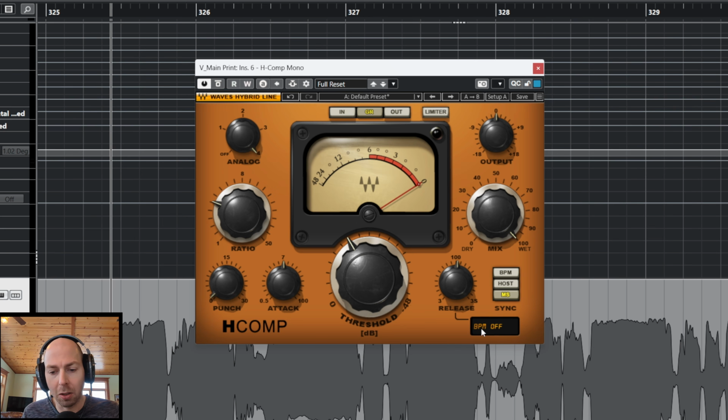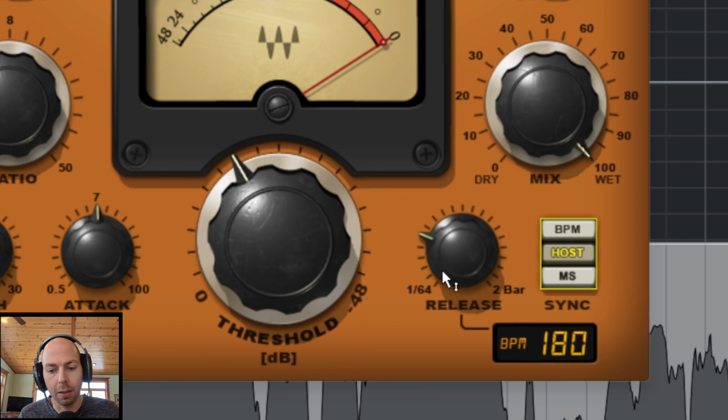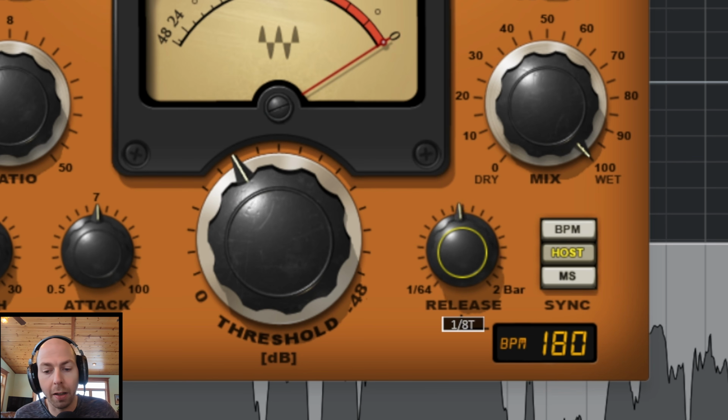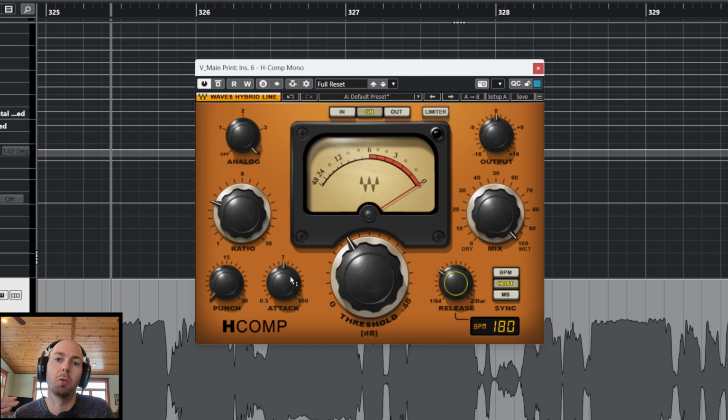You can either enter in your beats per minute here, or you could set it to host, and then it will pull the tempo information from your session. So if you have a bunch of tempo changes and you want your compressor to adapt to the rhythm of the song, you can just sync it to it, and it will automatically import that information and then provide that tempo synced compression. And you can adjust the note length of the compression right here. So if you want it to bob up and down on a quarter note, for example, you can do that. And I find that this sounds really nice on a master bus if you just gently hit it.